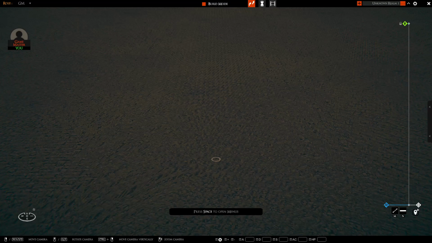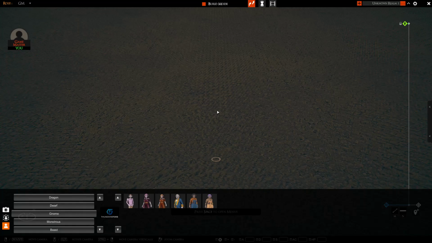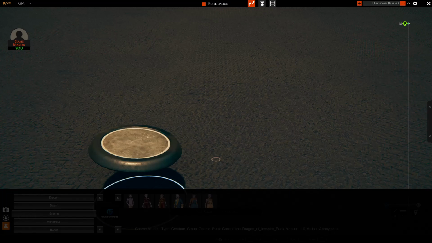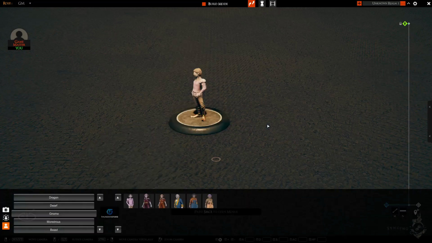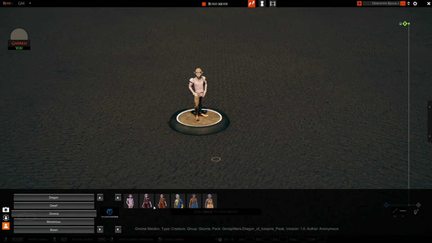So let's add an asset first. I'm going to open up my Angel window, and I'm going to select this gnome right here. Okay, so we have a gnome. What you may not know is that this gnome is a master of disguise. So he can turn into any of these variations here. So let's add morphs for that so that we can easily swap between them when he dons his various disguises.